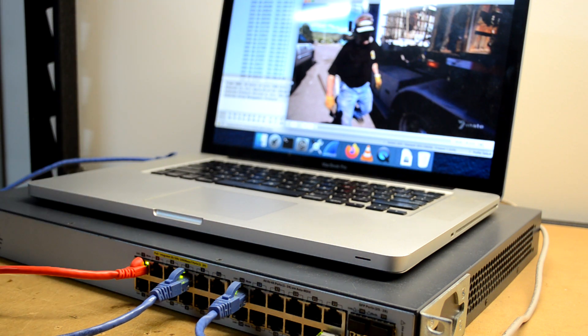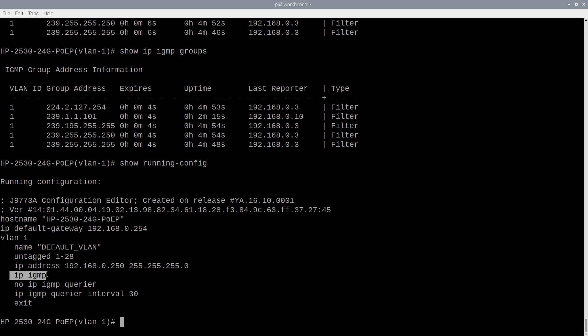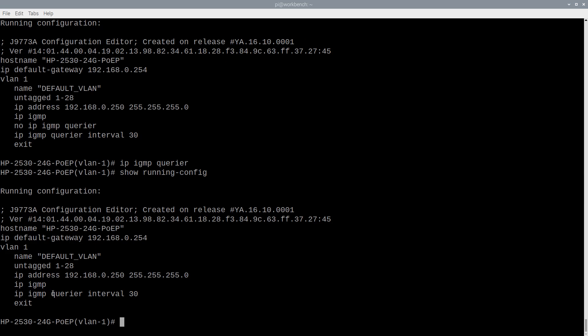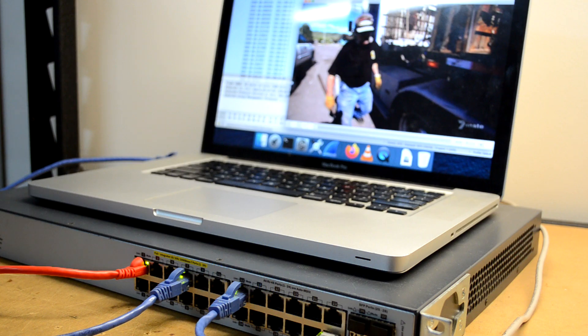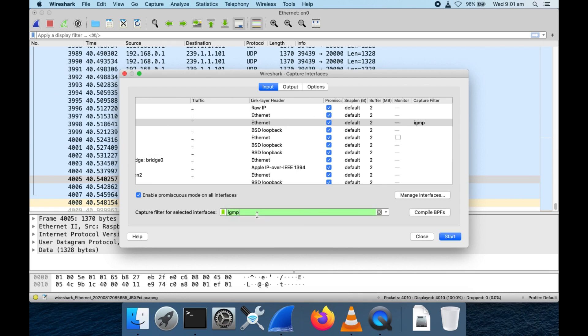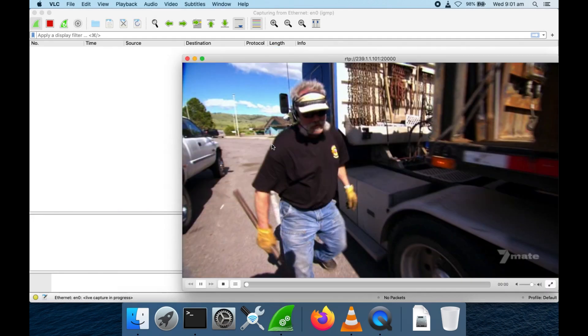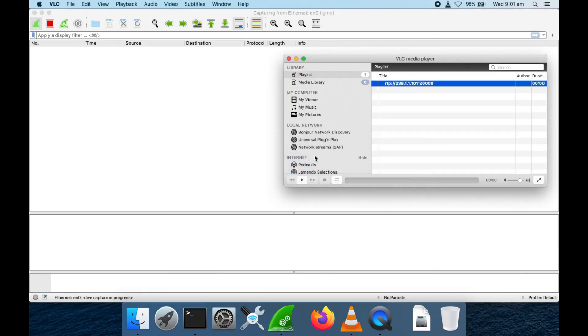The switch stopped forwarding because it was looking for IGMP messages saying someone still wants the traffic, and there weren't any. To get around that, looking at the running config — when I put IGMP on I had no querier, with a querier interval of 30. Now I'll enter 'IP IGMP querier' and for this demonstration set the interval to 10: 'IP IGMP querier interval 10'. I'll do a new capture filtered just for IGMP so we don't get swamped with other traffic.